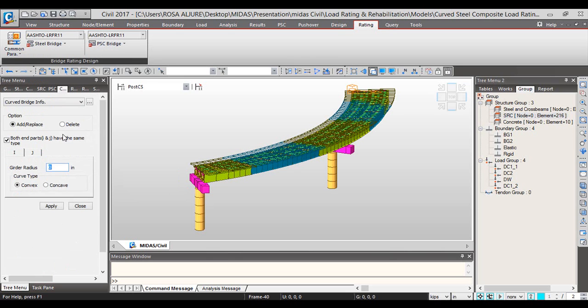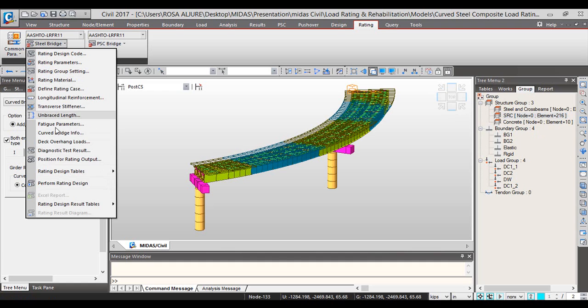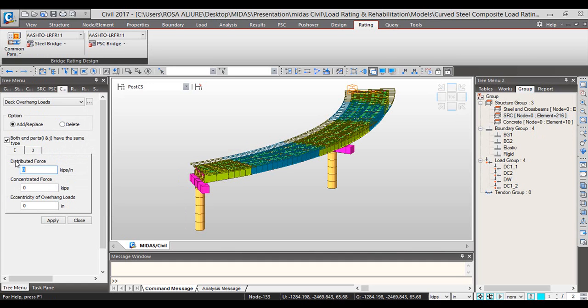After that, we have the curve bridge information. For the curve bridge, we assign the radius, in this case for this bridge, and let's just select the elements. Perfect. After that, if you have any overhanging loads for the deck, you can tell the program what those loads are.